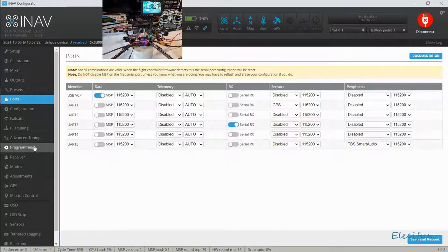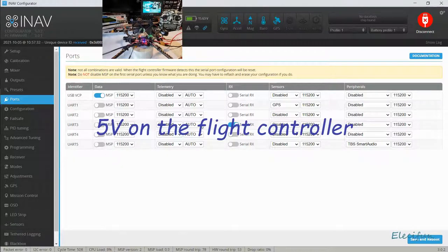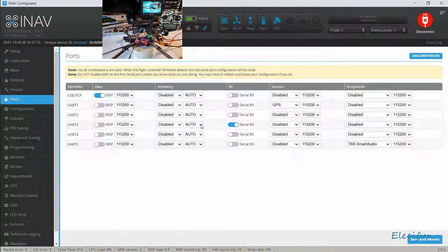So as you can see in here, look, I've got a UART1, I've got my GPS on there. These serial ports, basically what they are is you've got power, you've got your ground, you've got your plus 5 volts for most things. You might have plus 3.3 for one thing. We're not going to go into that because the majority of things now are just the 5 volts. And then you've got your data ports. So you basically got a transmit and a receive, and when you connect, you're going to connect transmit to receive and receive to transmit. Okay, that's just the way it goes around. Don't try and put transmit on transmit and receive on receive. It won't work like that. The only one that will work like that is when you put SBUS onto SBUS and current onto current, that sort of thing. But when it comes to these UARTs, you've got transmit and receive, and you just connect transmit to receive, and receive to transmit. Yeah, so that's simple enough, right?